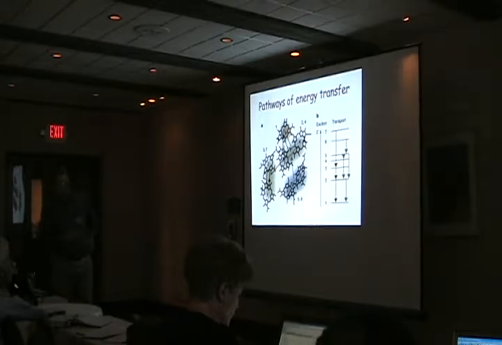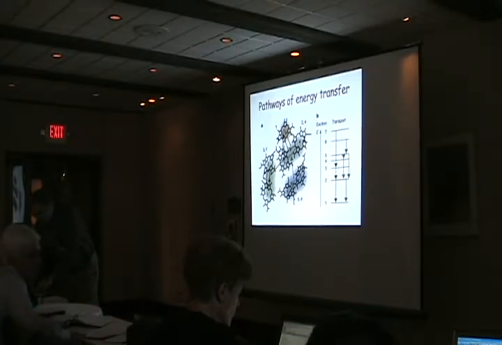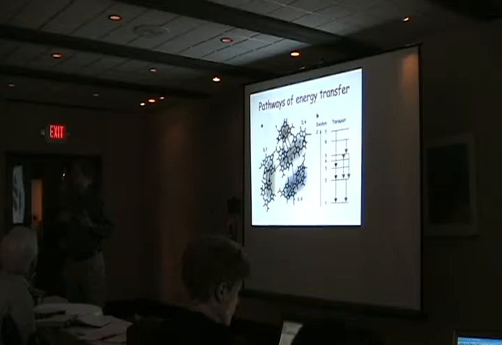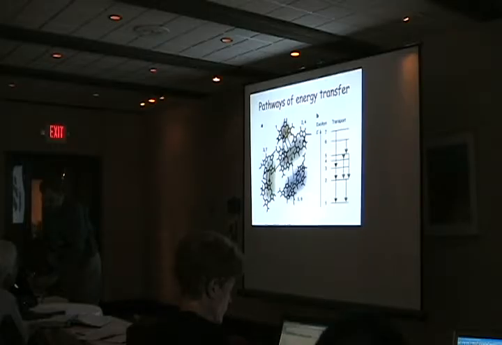From that off-diagonal coupling, you can determine the geometries of the pigments, and that there are at least two different pathways of energy transfer within the complex. This represents the energy level diagram, and the lowest energy emitter here is pigment number 3, and that one can be populated in a couple of different ways. We have a new paper that's just coming out in Nature the next month or so, in which they've done some very high time resolution experiments with a lot of very interesting quantum oscillatory behavior.